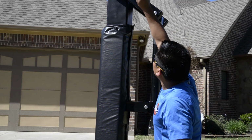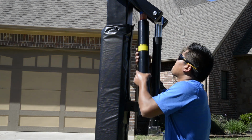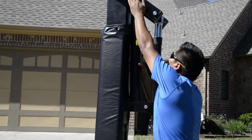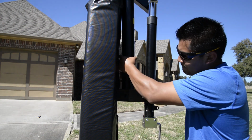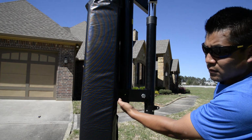Next, we're going to install the spring assist. This is what makes the system so easy to adjust up and down. Start by installing the top bolt through the main extension arm and into the top of the spring assist cylinder. Then adjust your system up or down as needed to line up the bottom spring assist holes with the ears on the back of the main pole.